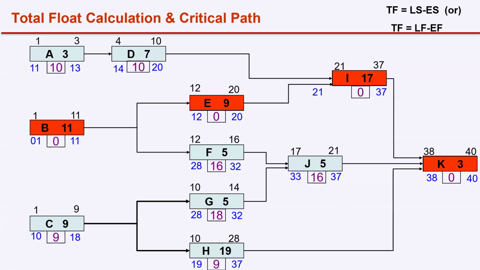Now there are a few more concepts you have to know for the exam. I'll put them as simple questions so you can answer. Even if it is wrong, don't worry, provide your answer. Is it possible to have more than one critical path for a project? Type A if you think yes, it is possible. B, no, there will always be only one critical path. What do you think? A, yes, B, no.